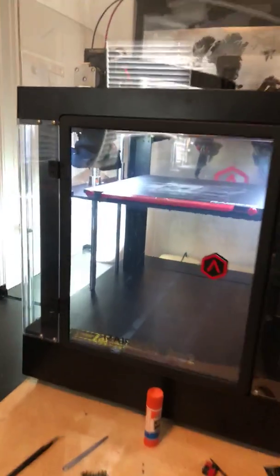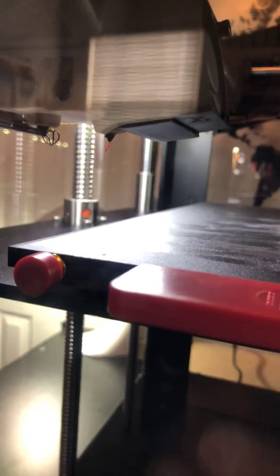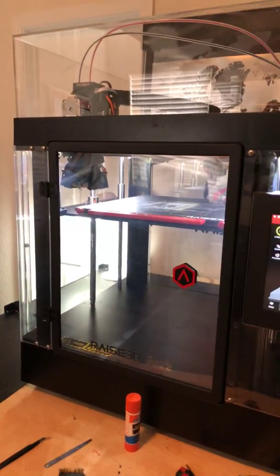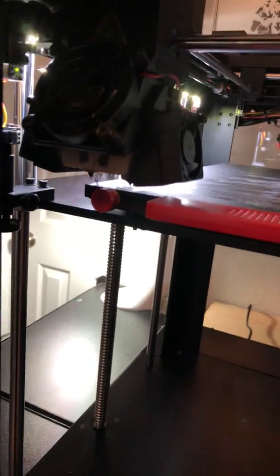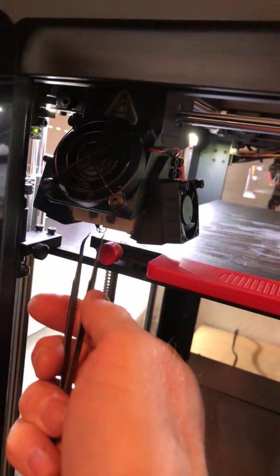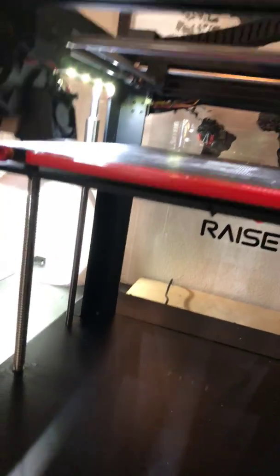I am having a little issue getting used to the heat of the enclosed printer, and it causing a little bit of seepage or dribble from the extruder, so I'm gonna have to drop the temperatures down, probably down to 230 instead of 235, because it does leave a little bit of dribble, as this one has at this point. And sometimes it brings it onto the print. It's not supposed to, but it does. So I'm gonna have to bring the temperature down just a little bit.